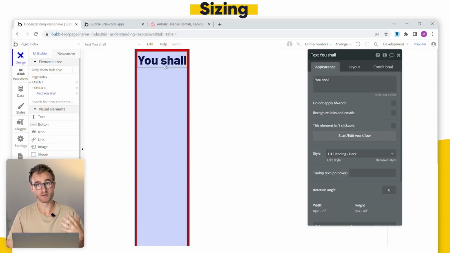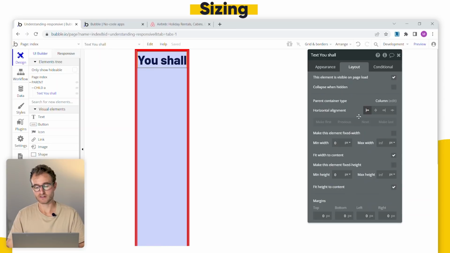And as for stretching, when we are in shrink mode, any margin, any padding that we set is also going to create an expansion of the space that an element cannot fill.